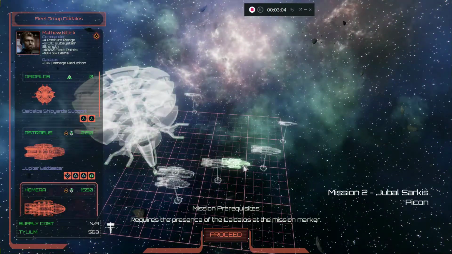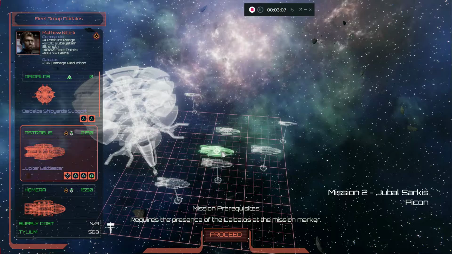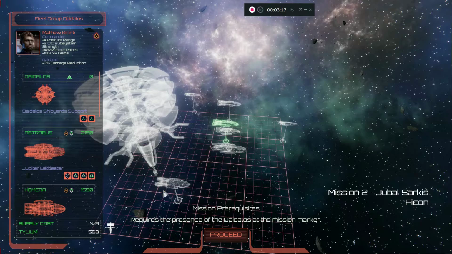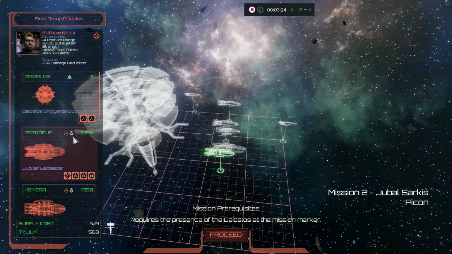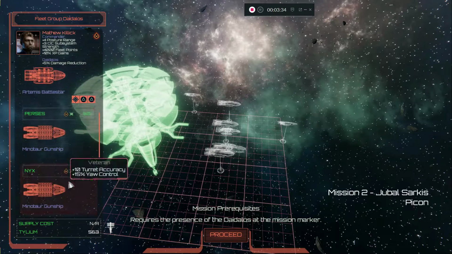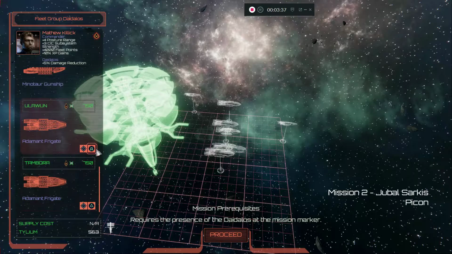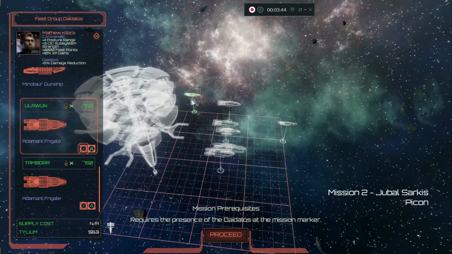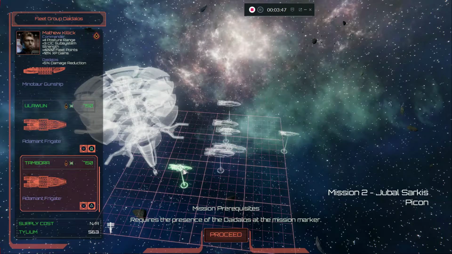Alright, let's do this then. Artemis. Minotaur. Alright, and then Minotaur. Alright, you can have Mark. Let's get Mark 2s out here. Oh, I have my... Alright. Adamant. Debris Mines. Let's do this. Alright, let's proceed.